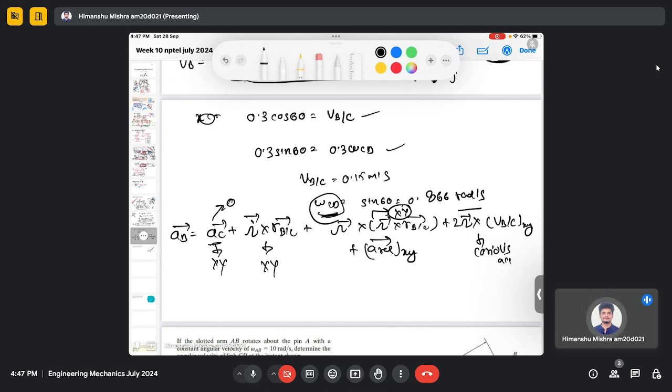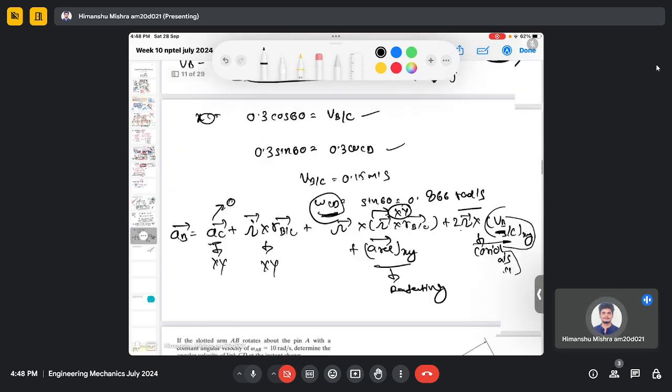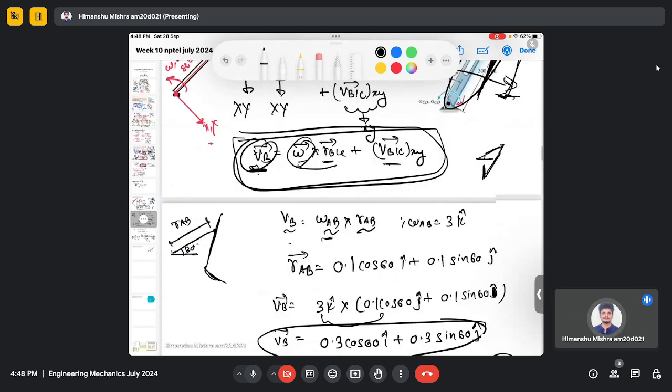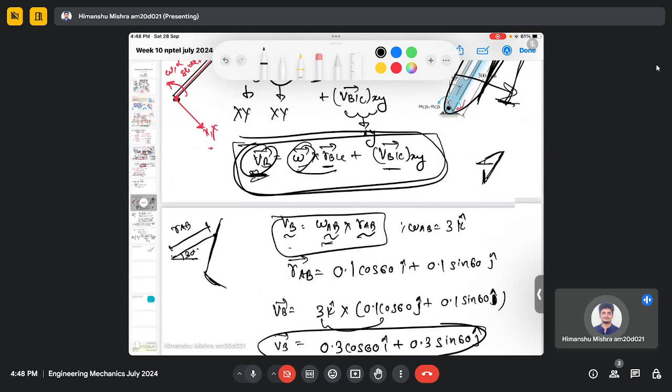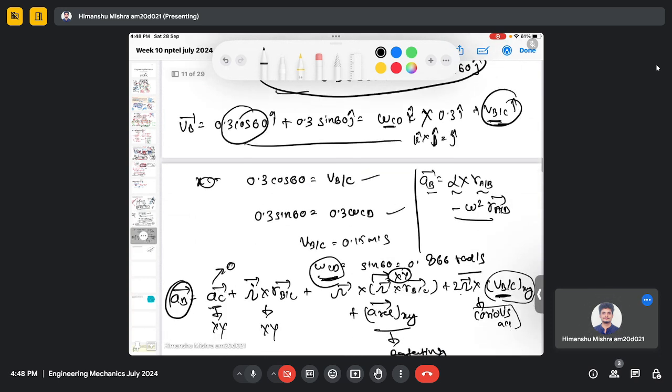and it is actually the cross product of angular velocity with the velocity within the rotating frame. So if you ignore the rotating frame, then the Coriolis acceleration will be 0, and this is the acceleration in the rotating frame. So this acceleration you will get when you differentiate this velocity expression in time. So you will get this part. Now you need to figure out AB. In the previous question we figured out the velocity VB by using this expression. Similarly, for the acceleration we can use AB equals angular acceleration cross RAB minus omega square RAB. So from this we can figure out the acceleration at point B.